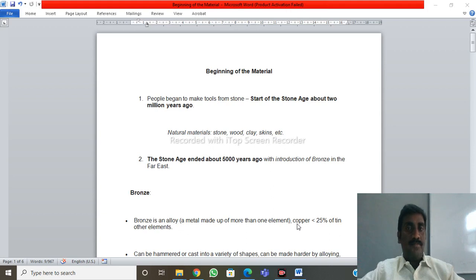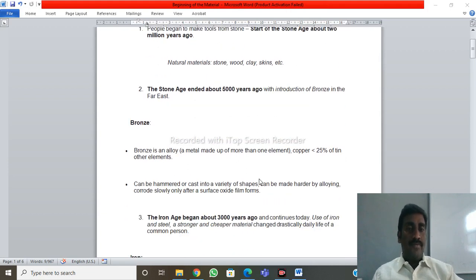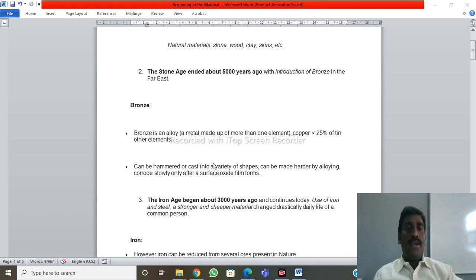So this is the first material which was developed on the earth, before 2 million years. After identification of the stone, he found some alloying elements and some ores on that earth. So he found out bronze. Even though most of the people say the first invention of material is iron, it is not like that. The first invention is bronze. So what is meant by bronze? Bronze is an alloy that is made up of more than one element. It is not a single material.